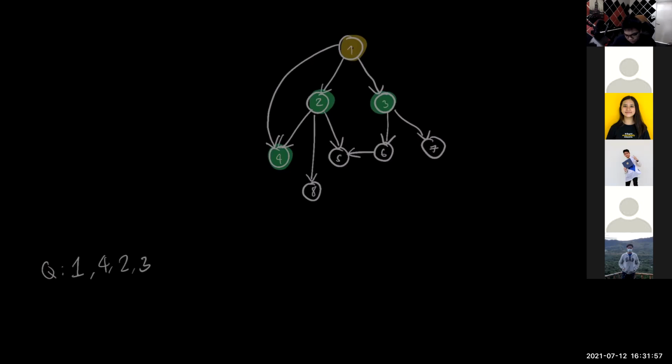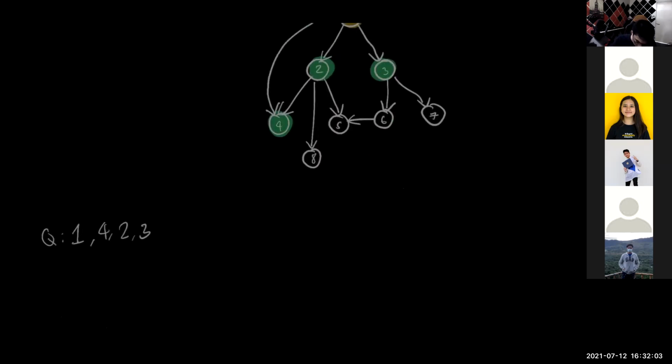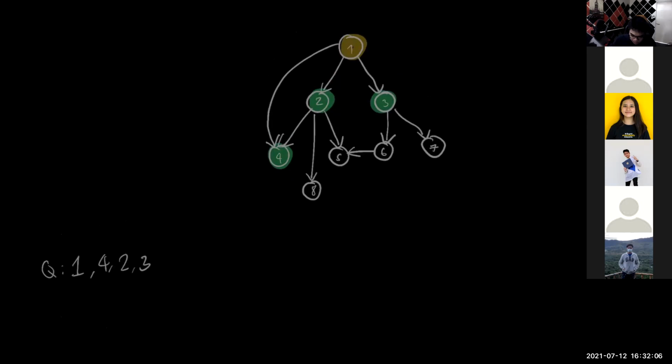Node 1 doesn't have any more children that we can identify or expand. So we dequeue it as follows. The dequeue step usually happens once there are no longer nodes to expand for the target node that you're looking at. So scratch 1 out. That's essentially dequeuing it. Now we have 4, 2, and 3. So 4 is what we're going to be looking at here. 4 has no children, so we know that 4 is done. We dequeue that.